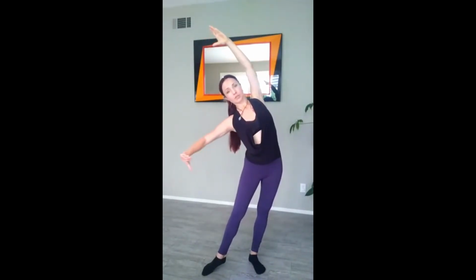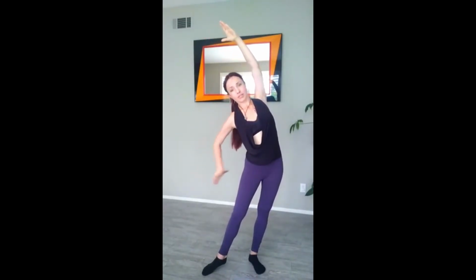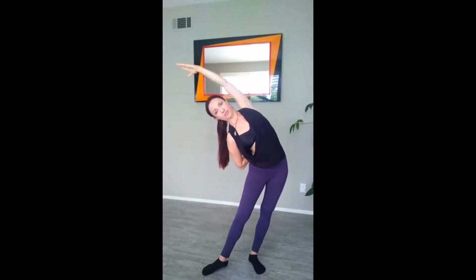Here, reaching up, transferring the weight up and over. So we rise before we arc. Scoop this hand, press the palm behind you, and take the back of the hand pressed into the upper back. Shoulders down, stretching through the sides here, reaching away.